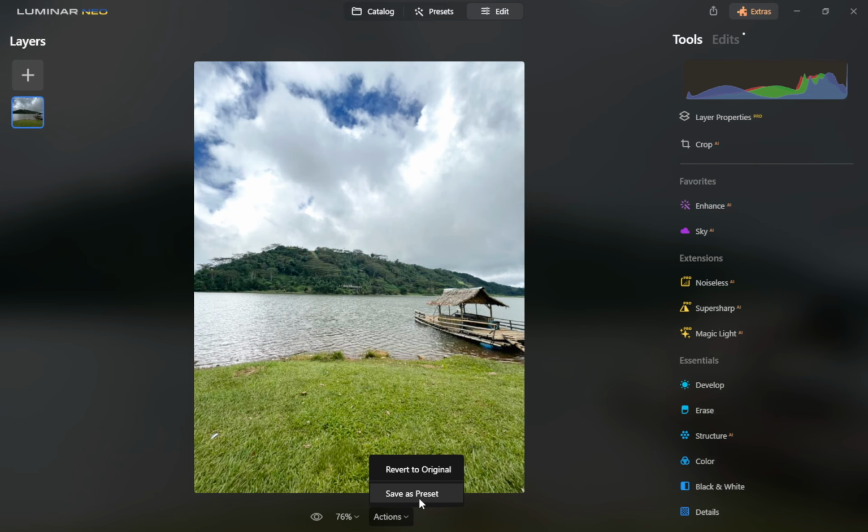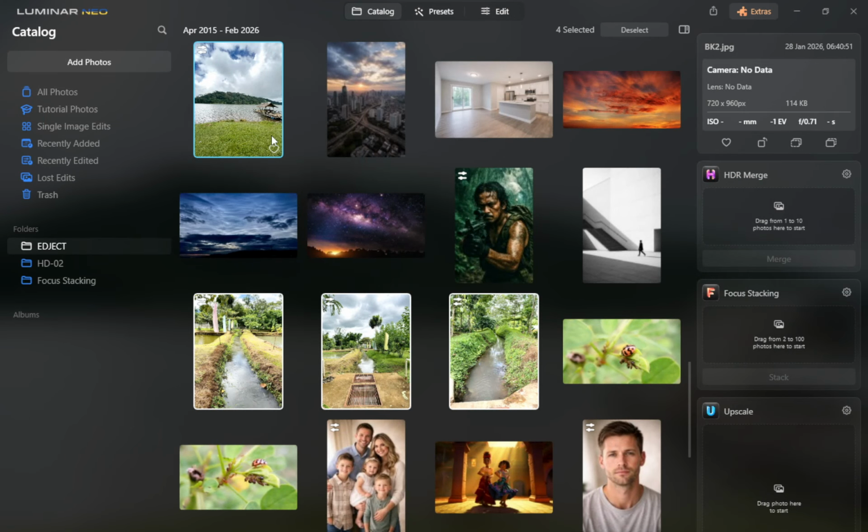Finally, export your edited photos. Select all the images, click Export, and choose your settings: file format, size, naming, quality, and destination. For web use, JPEG in sRGB with moderate quality and a set long edge works well. For printing or archiving, consider higher quality or TIFF. Start the export, and Luminar will process the batch automatically.